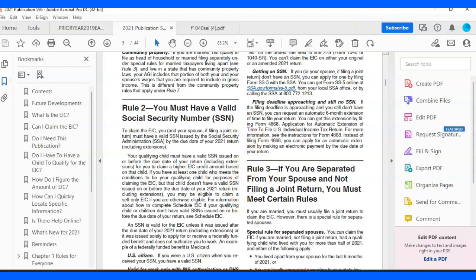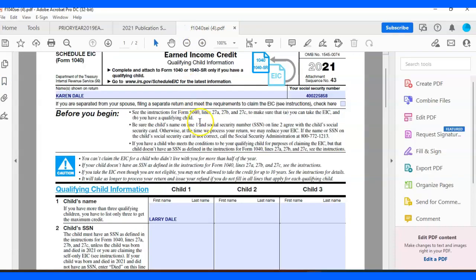And so I'm going to go over to this form here, which is the Schedule EIC, the earned income credit form that we use to put the children on. This form holds up to 3. But in reality, if you're using software to do returns, you put as many as you need based on how many dependents you have. If you were doing this by hand and you had 5 kids, you would need 2 of these forms to cover the 5 children. That's how it works when doing it by hand versus software.